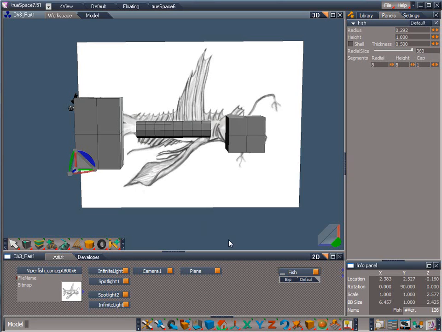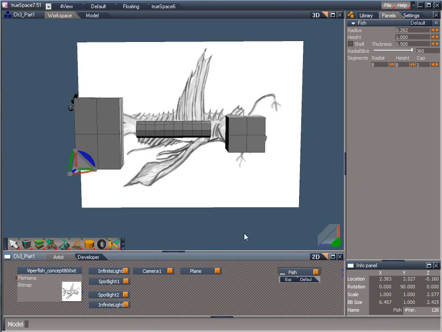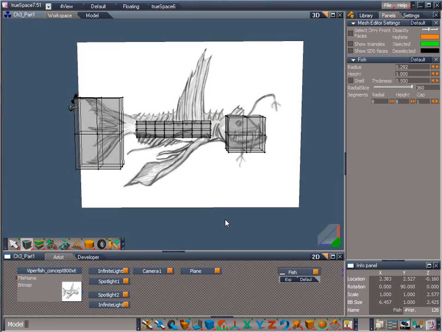Welcome back. Let's continue from where we left off at the end of Chapter 2. Make sure the fish object is selected, then right-click in the 3D view to go back into Point Edit mode. To make changes to our model, we need to be able to select the elements that it is made up of and to manipulate them. Workspace has a very strong set of tools for performing these operations.